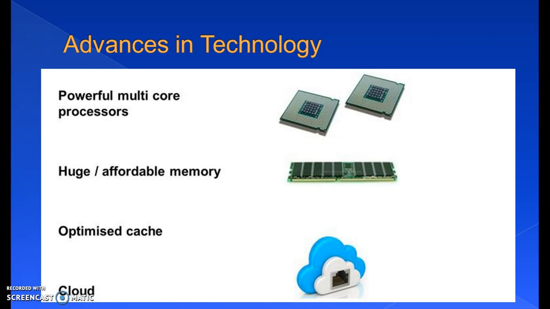Advances in the design of onboard cache mean that data can pass between memory and CPU cores very rapidly. In the past, even with large memory, this was a bottleneck as CPUs demanded more data and the journey from memory to CPUs was not optimal. Increasing the server landscape allows you to slot more servers in to add more processing power or memory and scale to any size. SAP rewrote its business application software to exploit new hardware fully, working closely with leading hardware partners who shared their CPU architecture blueprints.